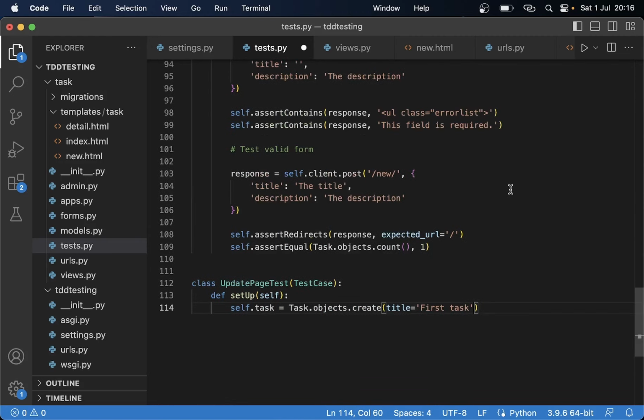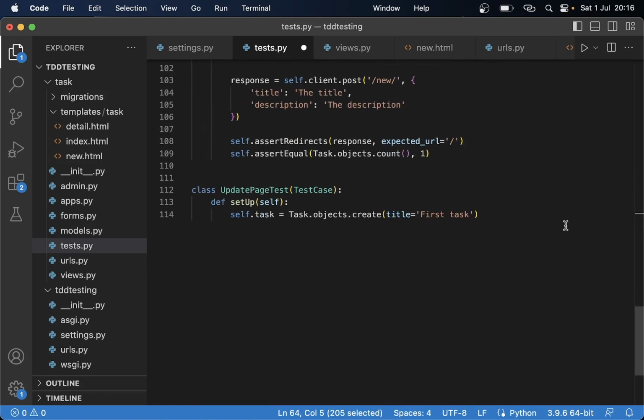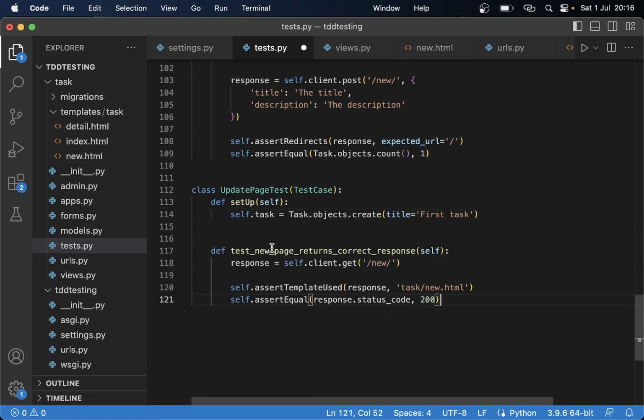And then I want to test to make sure that we're using the correct template. So we can just copy that from this, scroll down, paste it not there but there, replace with update, and update, and update. And here we also want to make sure that we have the ID. So let's put F there so we can format the string and self.title.id.